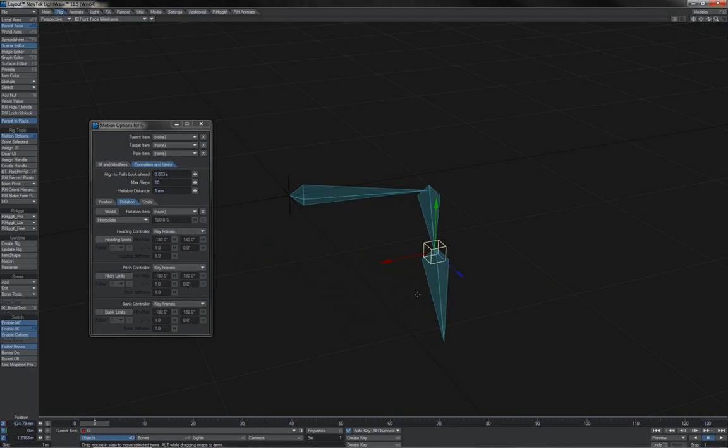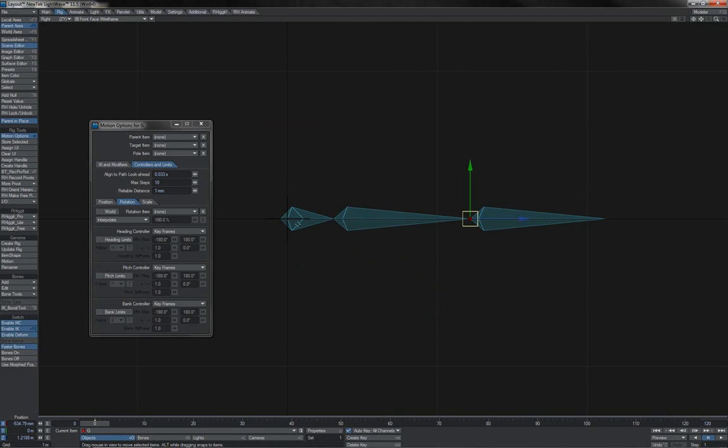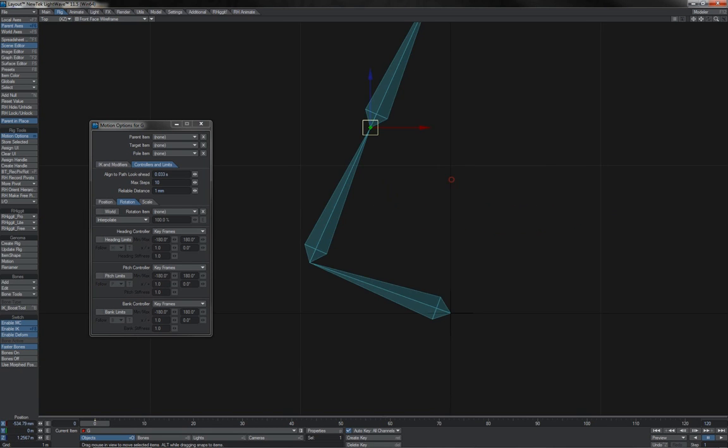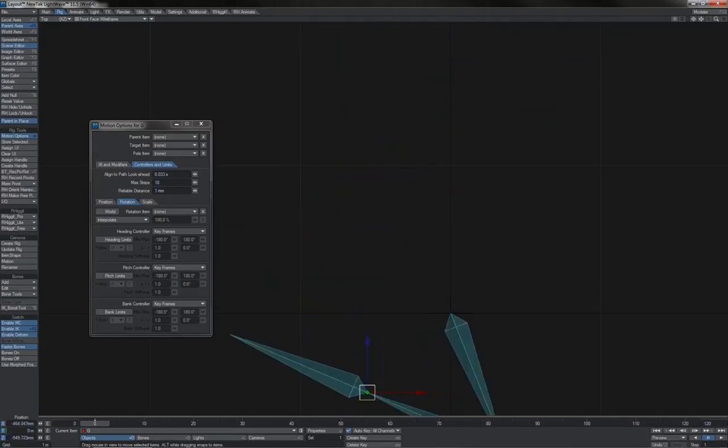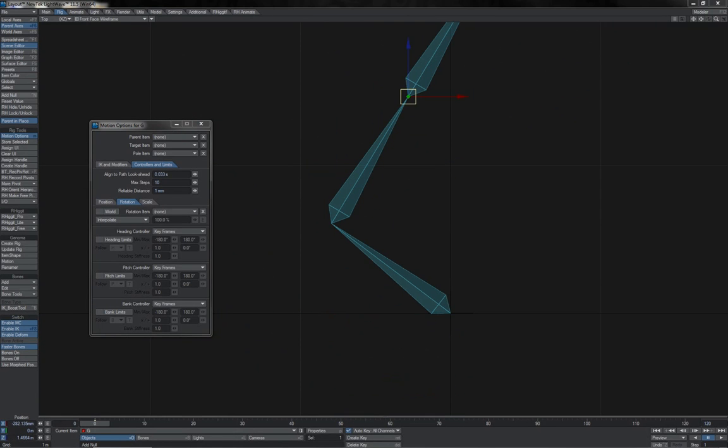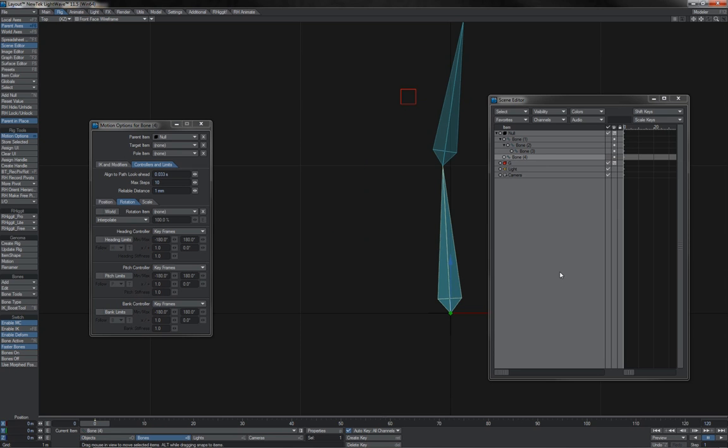That is to say, when we look at it from view 3, the entire thing exists on a single line. The joints, the goal, everything, all on this single line. Or, of course, flat as viewed from above, like this. This, of course, presents a clear problem when we're trying to build arms and legs and such like that do not operate in a single plane. They roll around from the base, going up and down and side to side. The way to deal with this is to basically use an IK plane at the head of the system. Simply, all we do is add an extra item, or bone in this case. I'm going to give it a different colour just to make it clear.